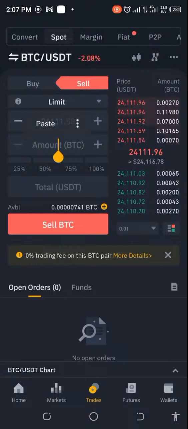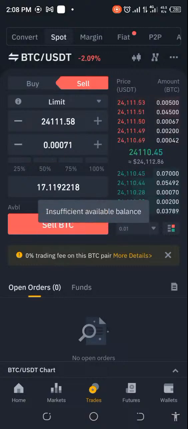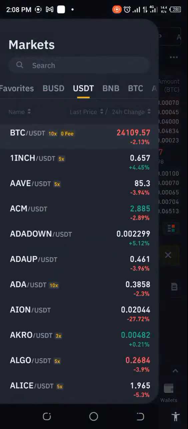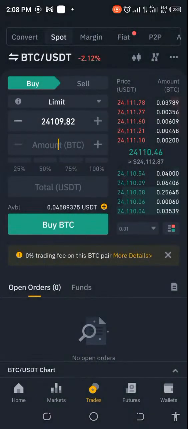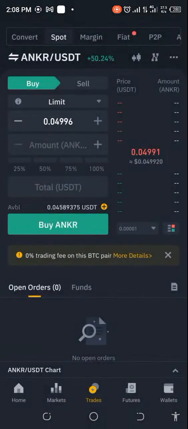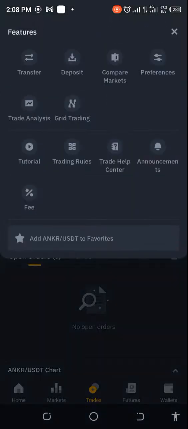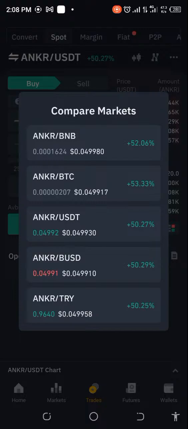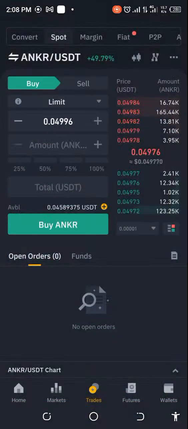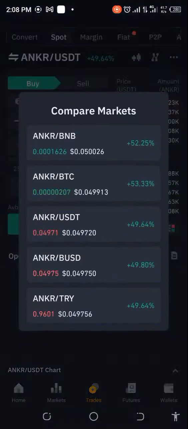Now you have to realize that not everything still looks good. Okay, let's go back and see what that is going to give us. I'm going back to ANKR itself, and then I'm going to check what's happening currently on the compare markets. Okay, I can see the price is going down drastically, but it's going to come back up with full force. So let's go back and place our sell limit. We'll place our sell limit for 2113.